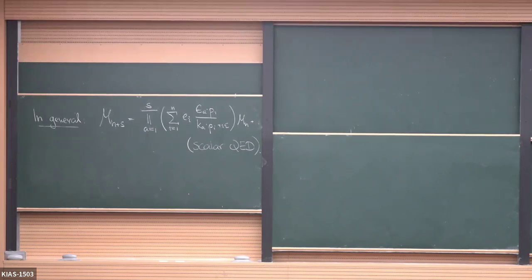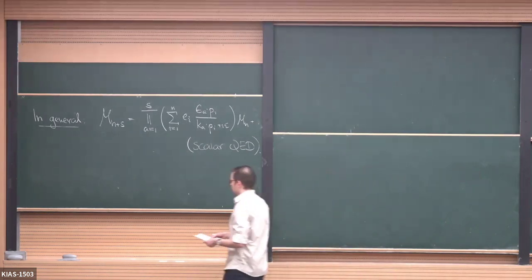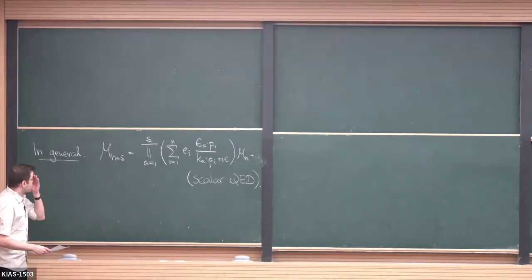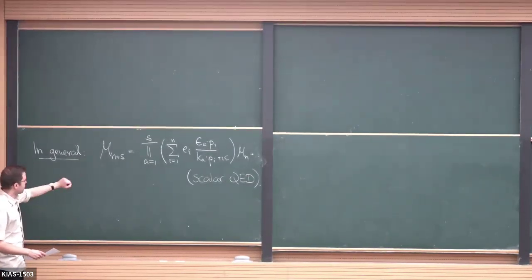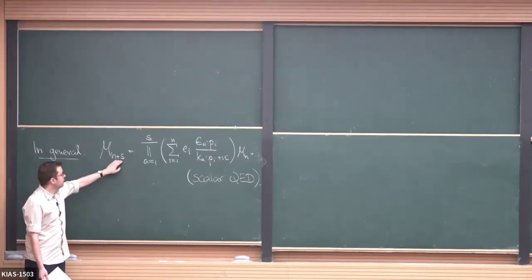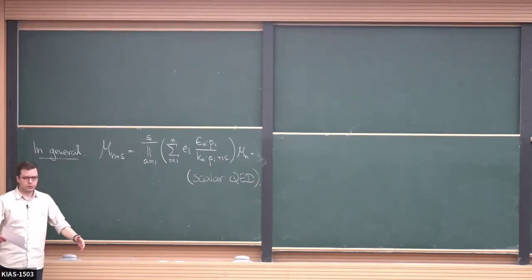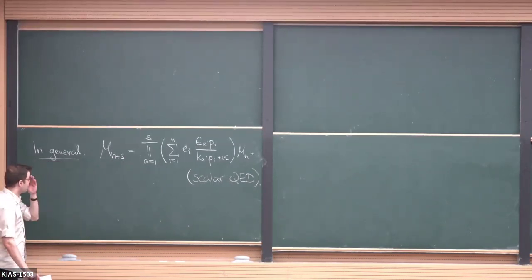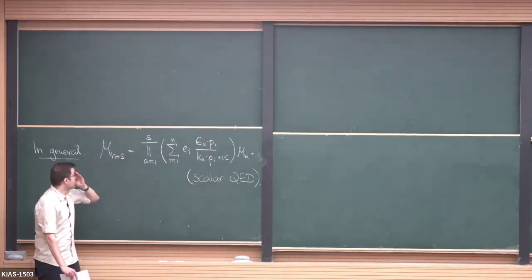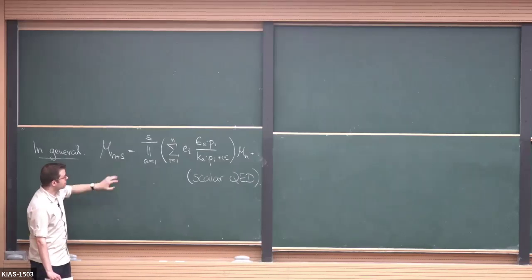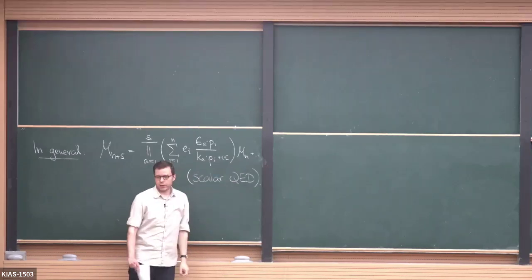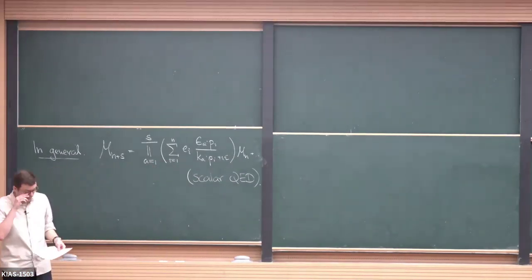Okay, welcome back. So let me first summarize what we've learned in the last lecture. This is basically the summary of the last result. If we have the S soft photons that are uniformly, at the same rate, taken to be softer than all the hard particles, then in scalar QED, the corresponding soft theorem looks like this. We have the product of the Weinberg soft factors multiplying the hard amplitudes to leading order.